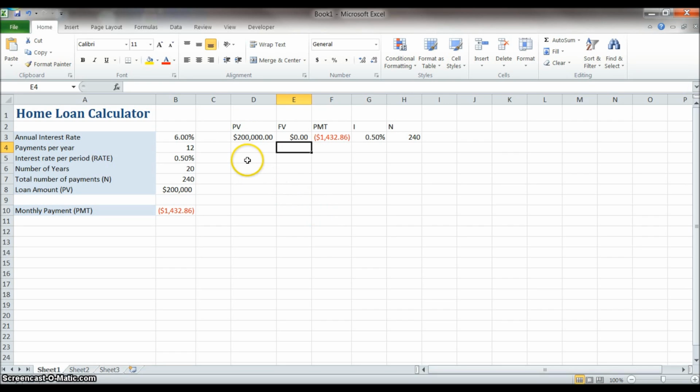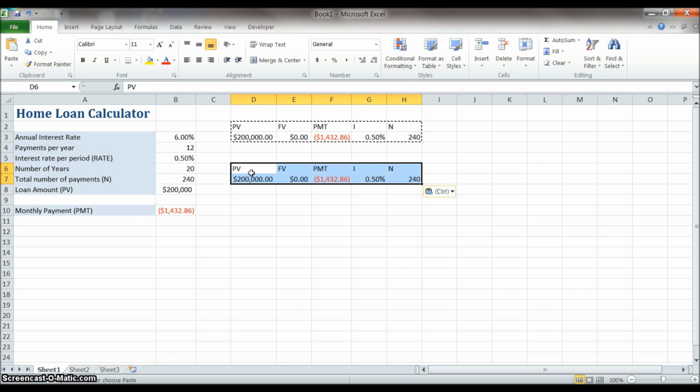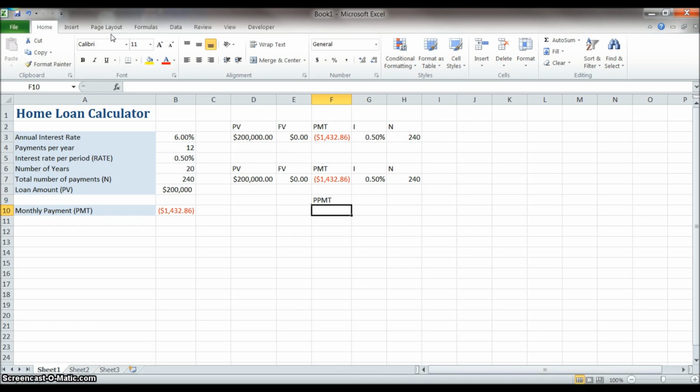So there are two more interesting functions in Excel that I'd like to draw your attention to before we finish up here. So I'm going to go ahead and copy this, and we're going to put that down here as well. Okay, so one of the interesting ones is the PPMT function, and what it does is it calculates how much of a given payment has been put towards paying off the principal. So I'm going to use the exact same data that we have for the previous example, except I'm going to use PPMT, and we're going to see how much of that $1,400 is put towards paying off the principal, and the rest is interest.